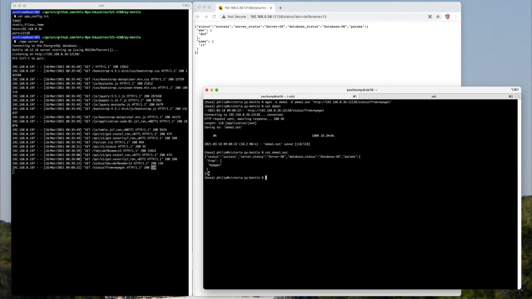And if I look at demo1.out, it surprisingly looks a lot like what we got up here in the browser. But guess what? We have it in a file. Now, if I want to be able to test my API, I probably don't want to use a browser to do testing, because browsers are really good at rendering HTML. What I want to do is build some other kind of client that allows me to test my API. And getting the output into a file means that suddenly I can test this, because I can stick it in a file and use other commands in the system to say, okay, is this file the same as what I got last time? Am I getting consistent results from this endpoint?